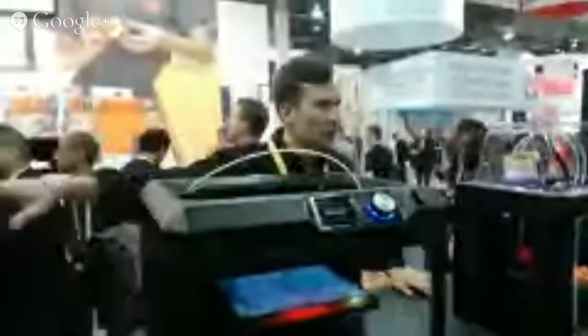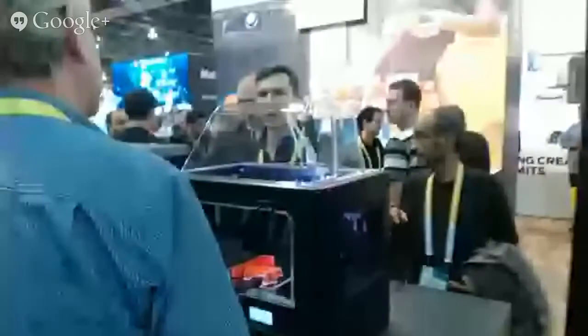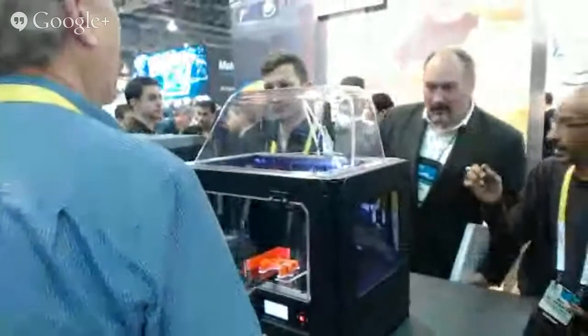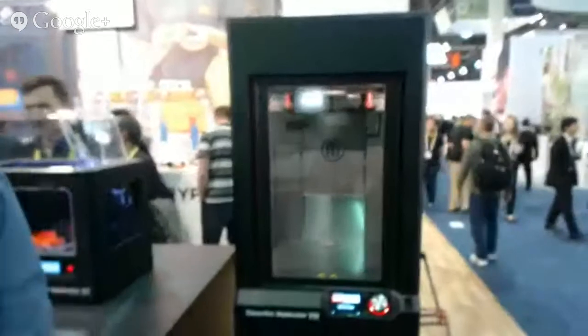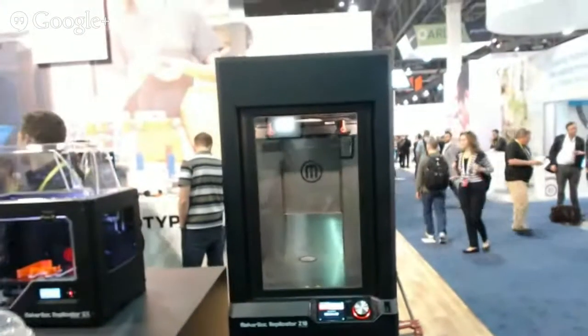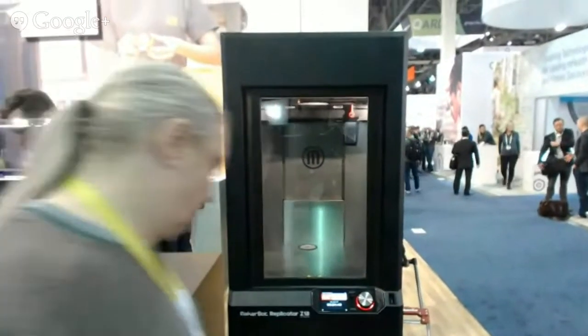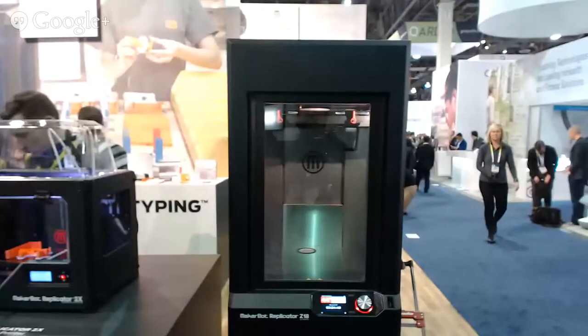Remember, I have a MakerBot 2. So this replaced the MakerBot 2, or the Replicator 2. And then over here, we've got the 2X. You remember, we had somebody bring one in. It's their 2 extruder version, but people have problems with it, so maybe they've refined that. And then here's their Z18. If I remember correctly, this sells for like $6,000, but man, seeing it in person, it looks pretty impressive. It's large. It looked like a small refrigerator. You see that there?